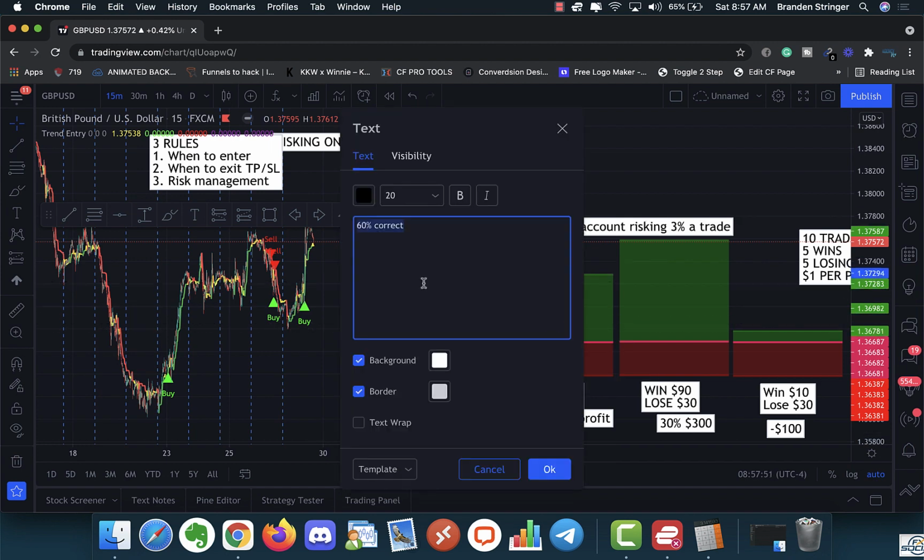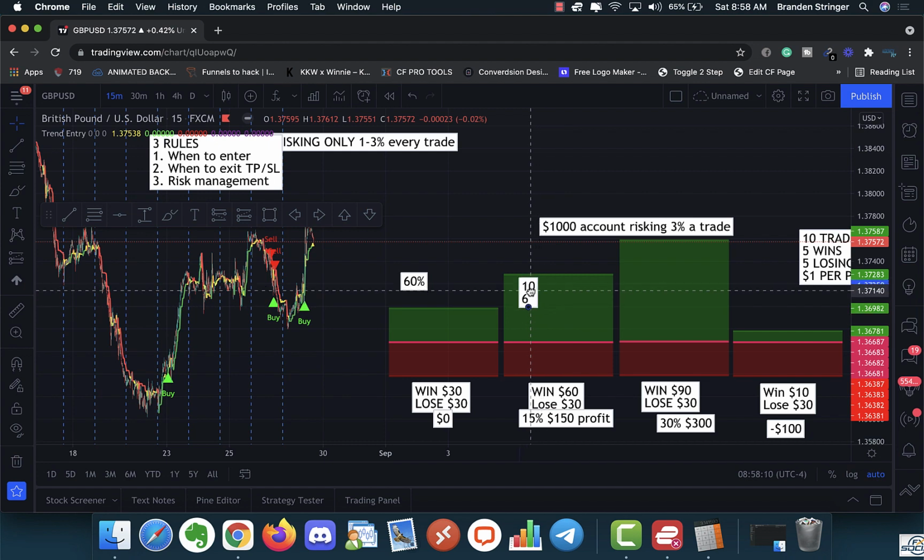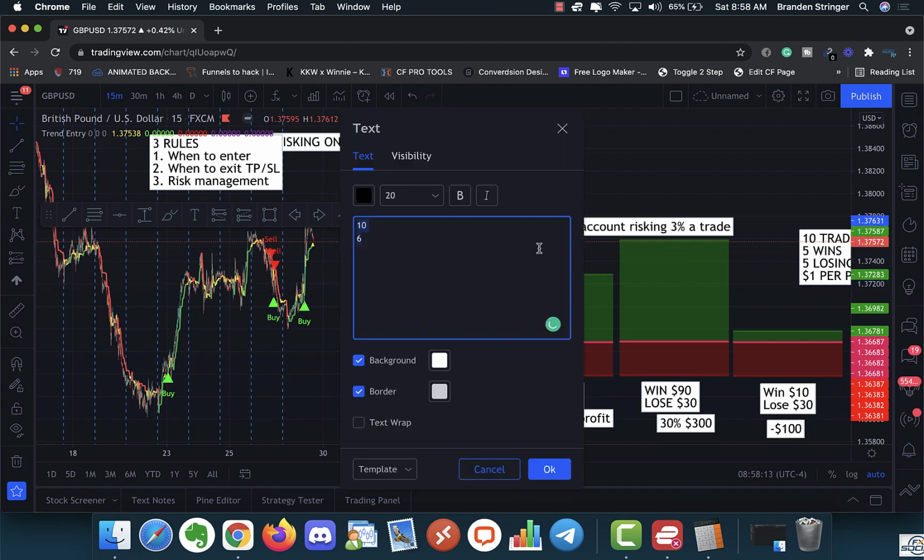Instead of going on percentages to keep it simple, out of every, you need to win 6 out of, you need to win at least more than 50%. So basically, I guess if we had to, basically 60%. We just say 60% to keep it simple. But you get my point, though, right? So basically, even with this one, let's say you lost 10 trades, you can lose 10 trades, win 6 trades. So that would make you a 40% trader. So you can be a 40% trader and still be in profit.